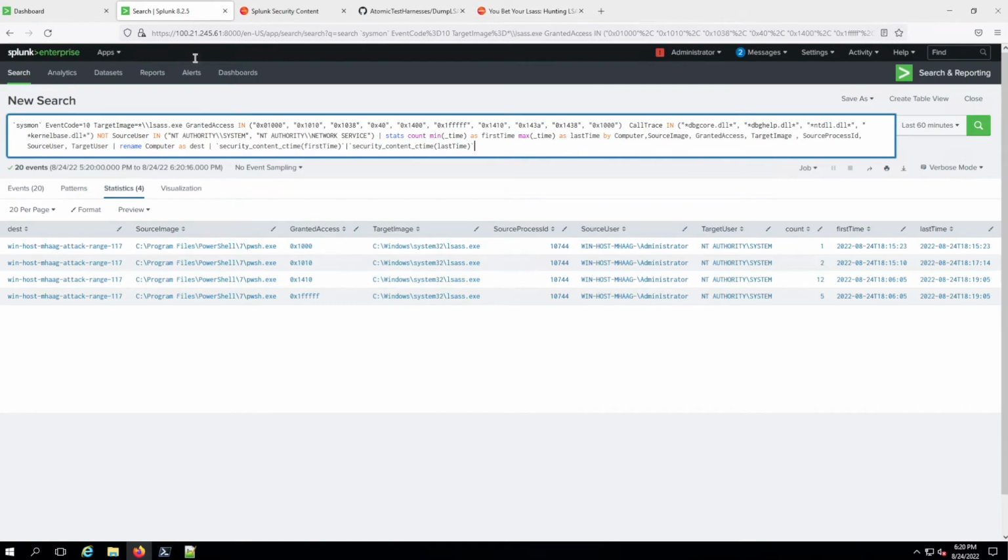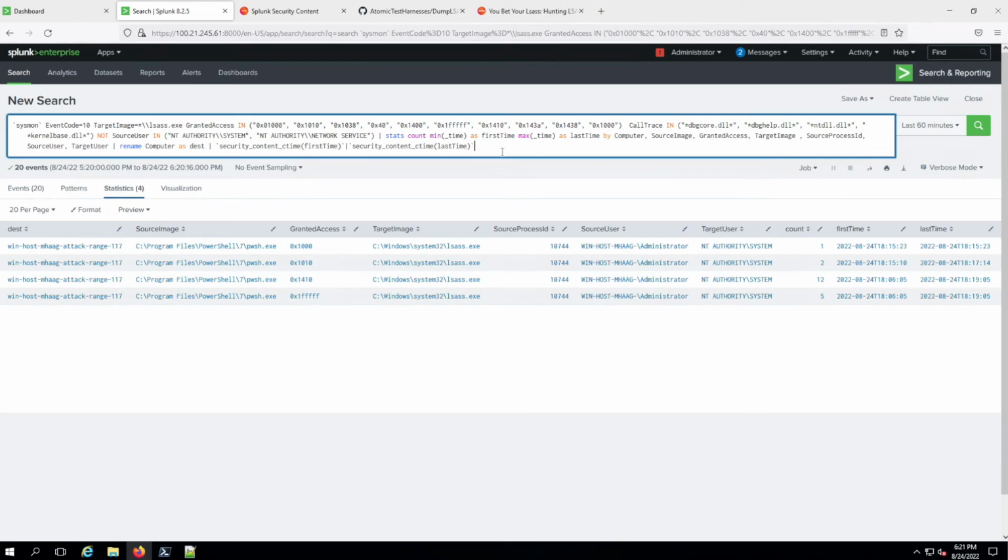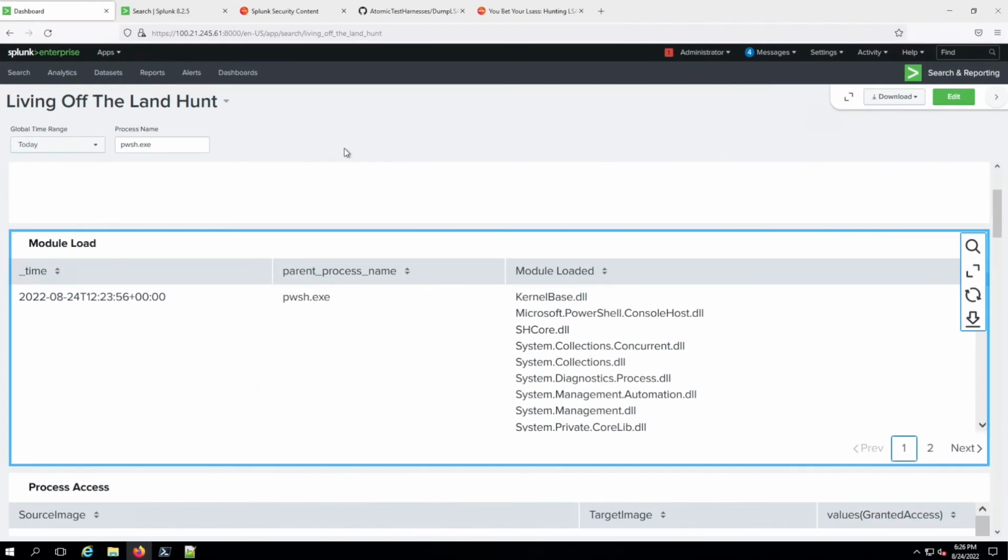Then we cleaned up the query to add some new CallTrace DLL names, which would be kernel based in here now. I also removed the source users of system and network service. We added the slashes here, and we cleaned up the formatting to show source image first before the target image. So yeah, awesome.